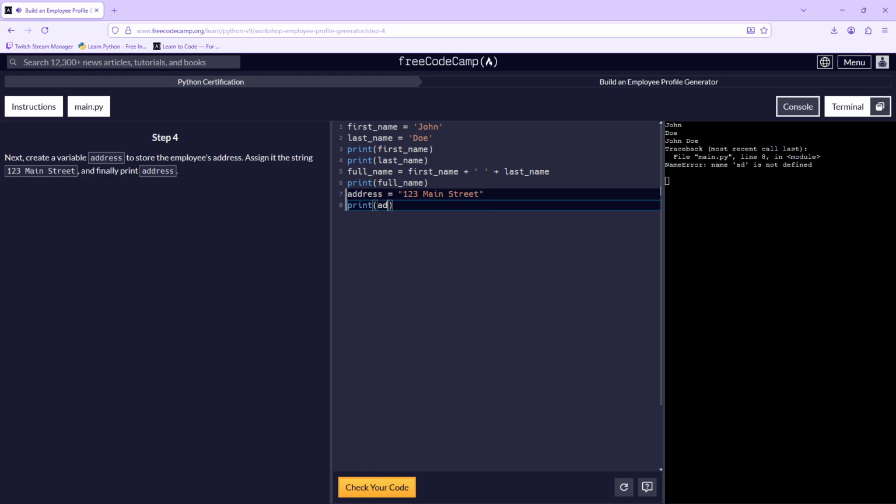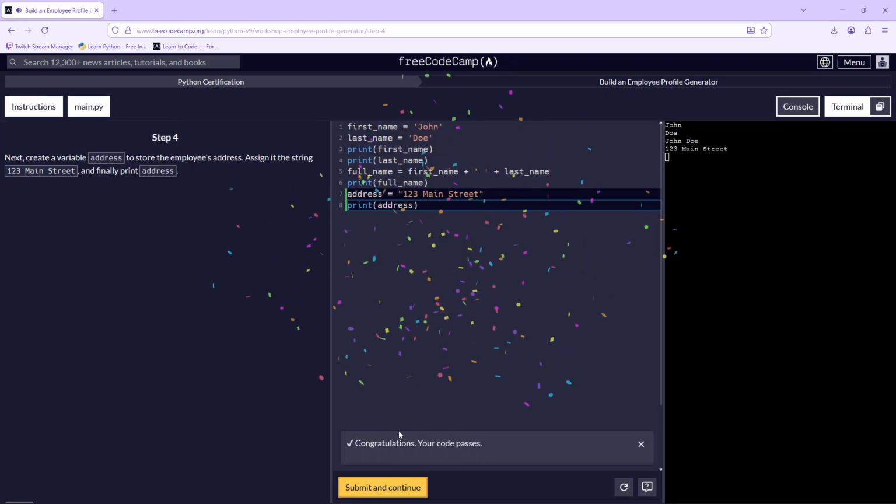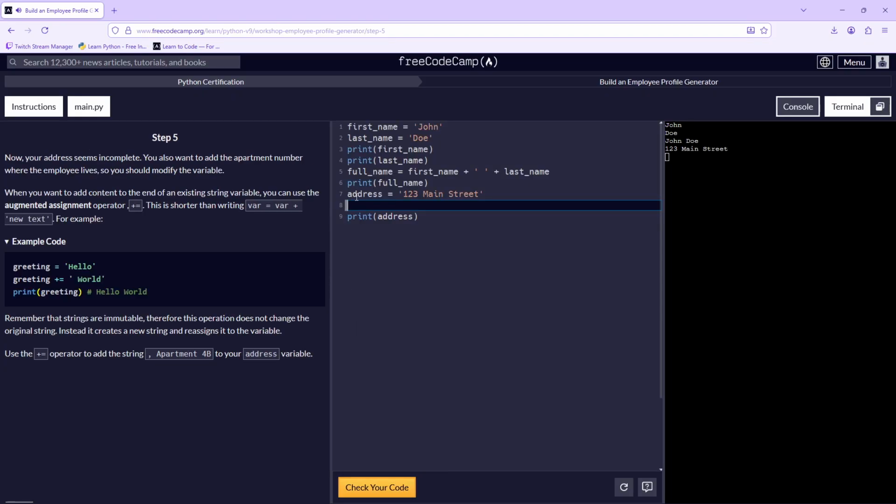I do like this style of learning, but this is exactly the kind of thing that people get way too comfortable doing, that I got way too comfortable doing pretty much every time I've tried to learn to code, just following little steps like this. It does teach you, but it doesn't make you a better coder. It just shows you how to do things. But still, interactive stuff is always good.